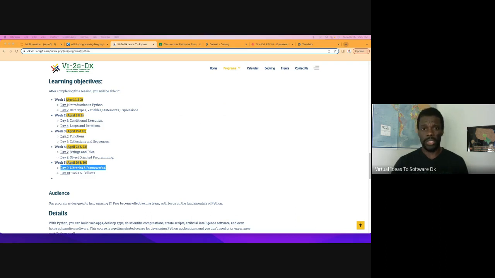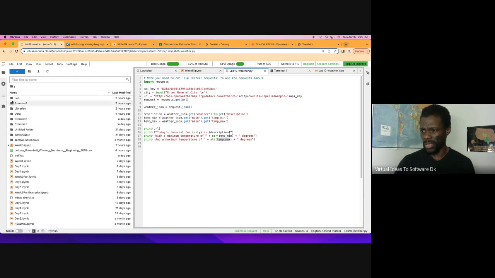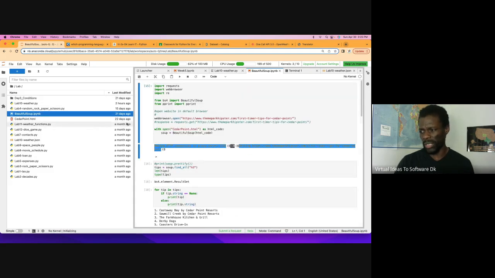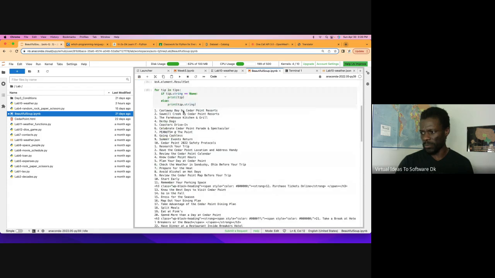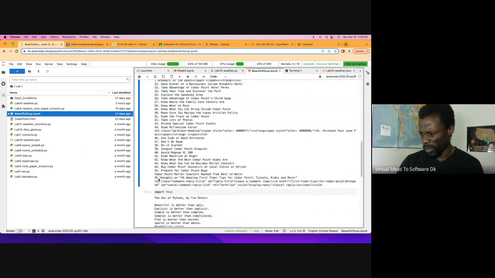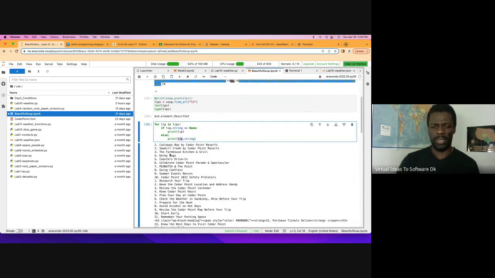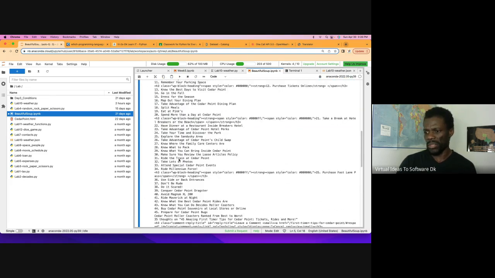You can automate all your work as well. Like I showed you guys earlier, the automation that I did for the trip that I have to take later on this summer. Beautiful Soup, again, is another library. I was able to import requests, and so on and so forth, pull everything, and then I was able to get just the tips that I needed. Printed out all the tips. I think it was 45 different tips, all the things I need to do when I go to Cedar Point to be able to have fun with kids. So yeah, these are all things that you can use to help yourself.